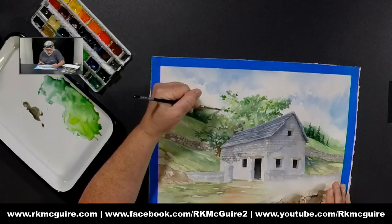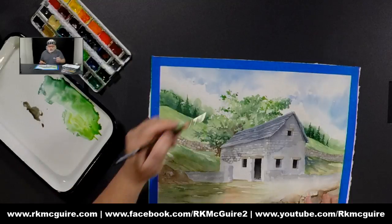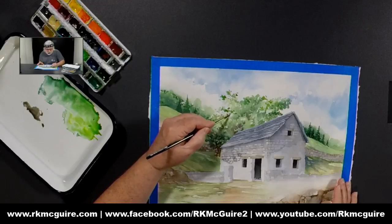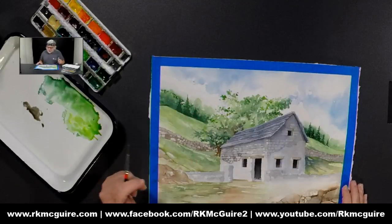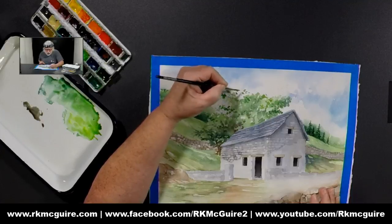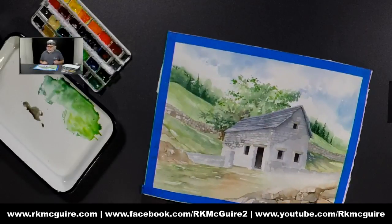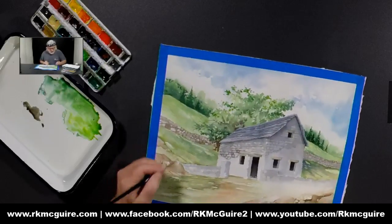All right, so see how I just threw in a few lines? I add a couple more little branches. I like when the branches kind of break out a little into the skyline. It makes a little more air in the tree, so it isn't just a clump of tree, you know? All right, I kind of like that now. I might add a few other colors into the tree in a little bit. I gotta let things dry though.